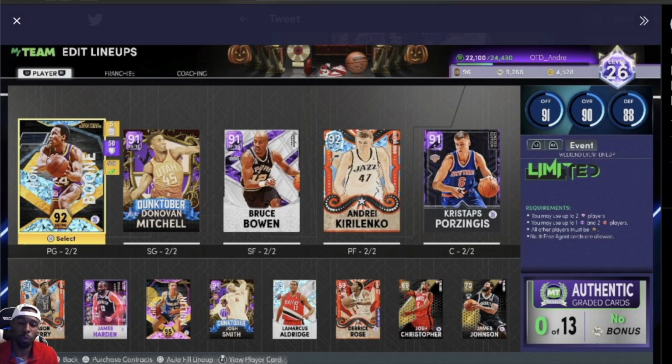Always mess around with your cards in different ways. You don't have to go with one style every single time you go out there. But I do like this team overall. Wouldn't make many changes to it at all. You only have 9,000 MT. You're more than fine.